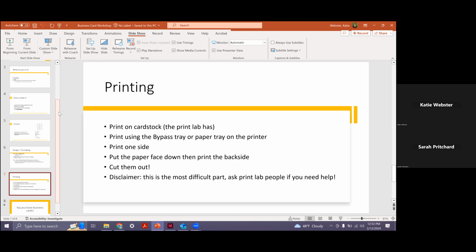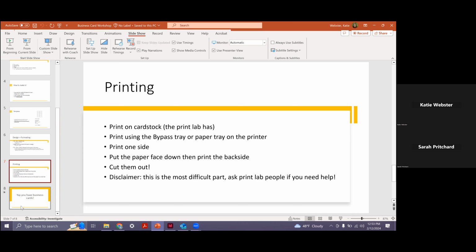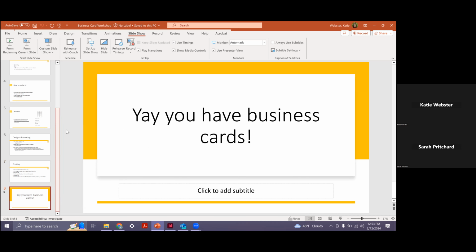Just a disclaimer, this is the most difficult part of the process, and ask the print lab people if you need help. It will probably get jammed. It will probably eat some of your cardstock. Something has always gone wrong. So do not do this last minute. And then after that, you should have some business cards.